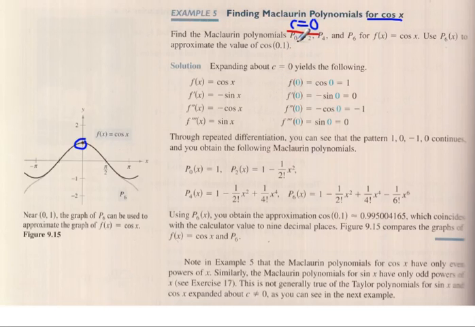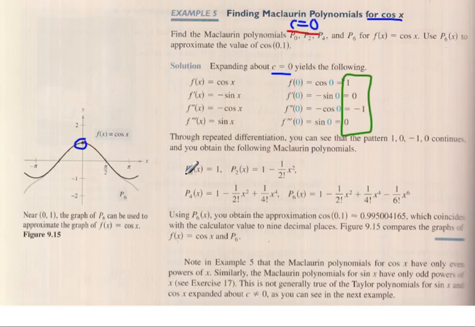Once we do that, remember the first part of the process is to start taking some derivatives. So you take some derivatives: cosine, derivative is negative sine, derivative is negative cosine, derivative is sine. We wanted c equals 0, so we evaluate the function and its derivatives at that spot to obtain the coefficients. Remember we used those last time. And then we just start putting them in there.